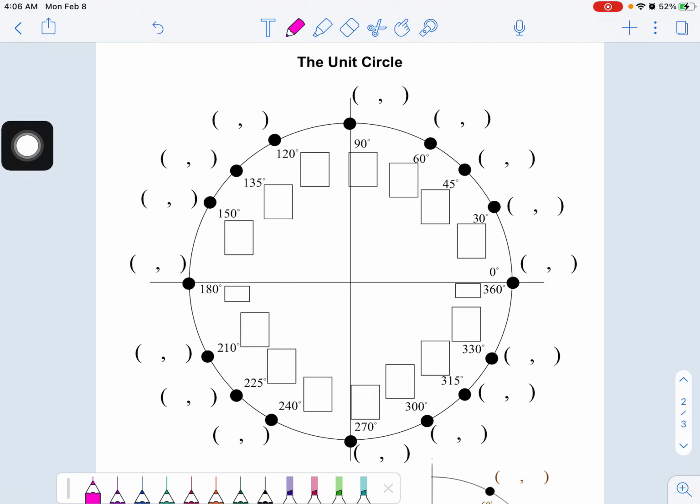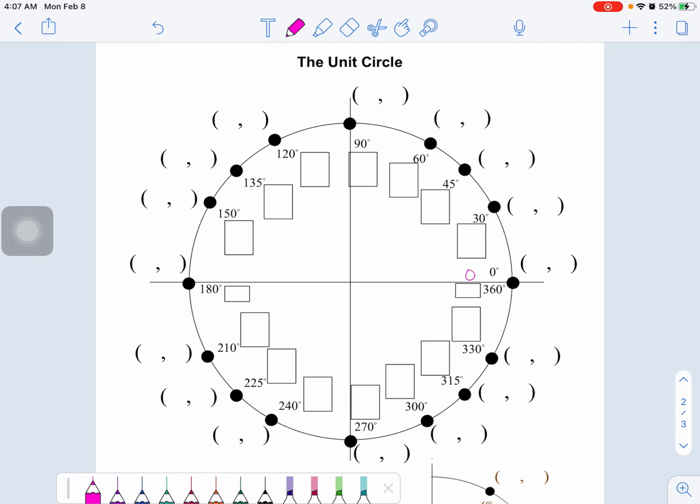So that's going to help us use what we know about those angles and those triangles to fill in the actual values for the X and Y values. For the radian measures, that's going to be these inside pieces. We're going to start with the easy one.